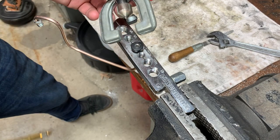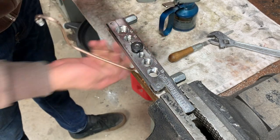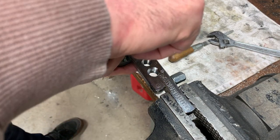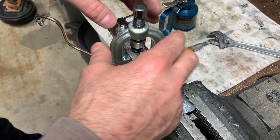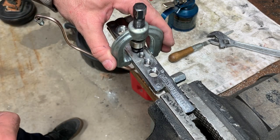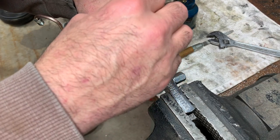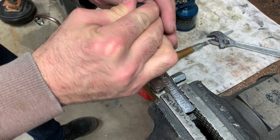Your other tool here, you want to do the same. A little oil around here, just so everything will spin nice and nothing will bind up. Once you have it semi-tight, you can still kind of move it. You don't want it like this, because as you tighten, this thing will move and then your flare will be off. So you can kind of turn it so it hits the edge, kind of like that. Let it kind of find its way.